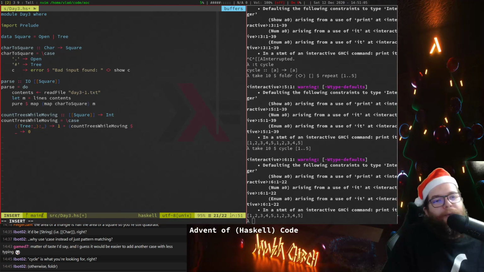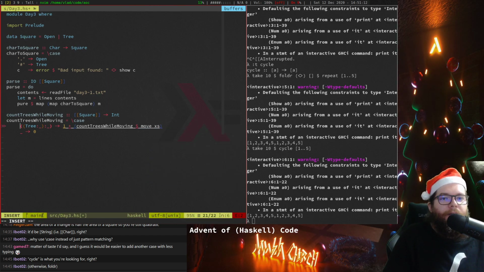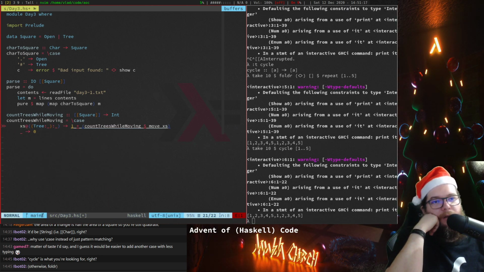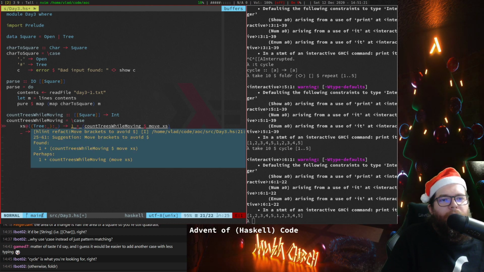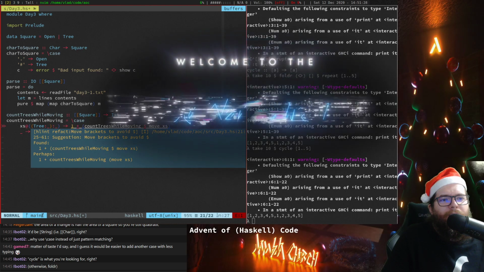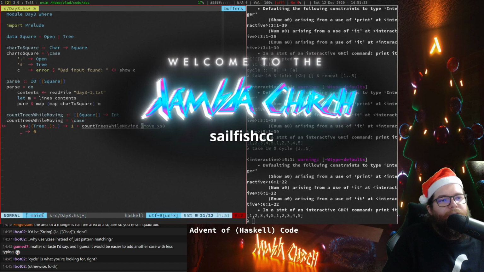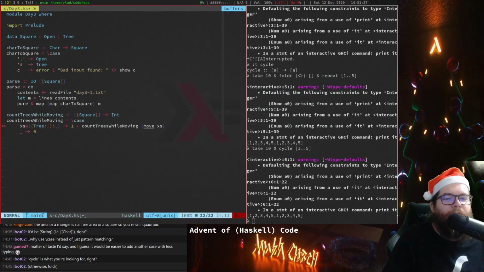Maybe we could do something like move and then axes, something like this. Oh, okay, we don't need this. We can move the brackets here. Sure, okay, and then we need to define move, right?